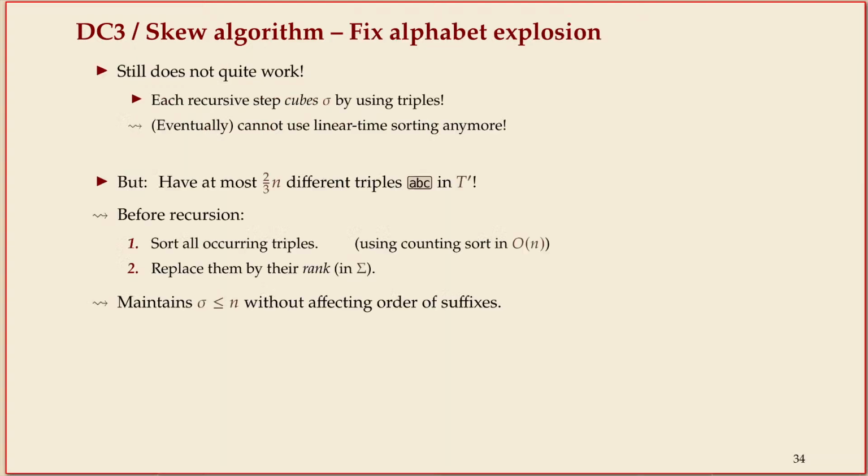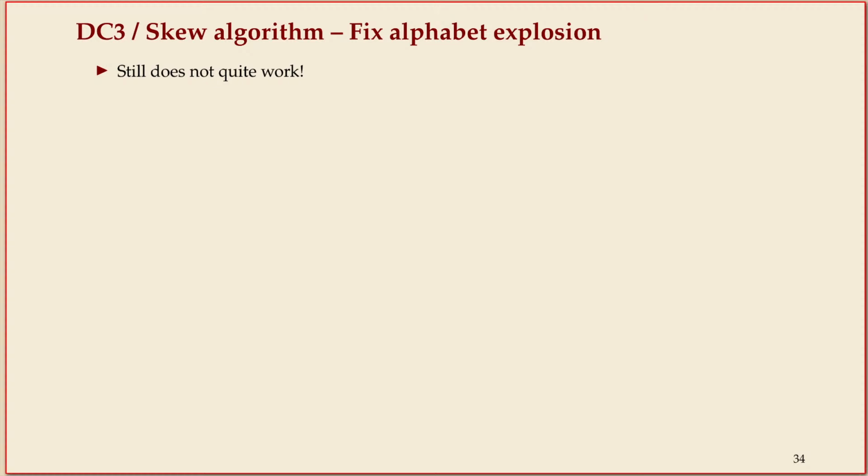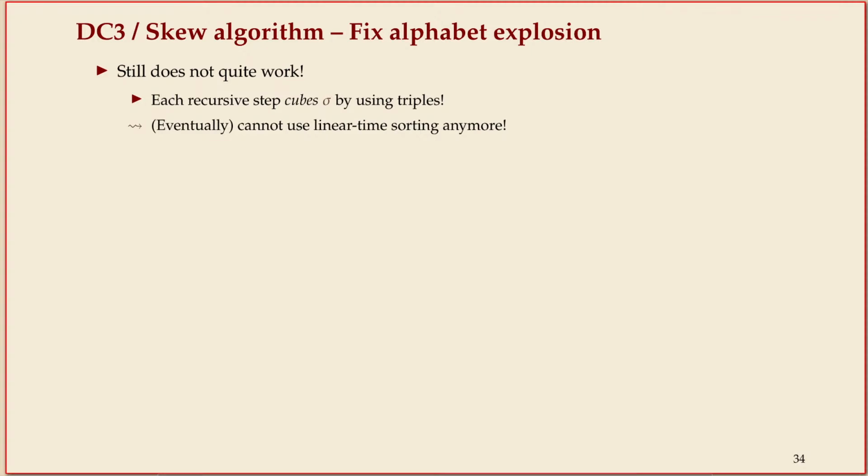Now, if you were quick enough to read, I again cheated a little bit, but again, we can fix it. By this trick with boxing things up, we created a new problem. The problem is that the alphabet size explodes now. If I start with 26 characters in the first step, some Latin alphabet, in the recursive call I make triples of that. So that's 26 cubed. I don't know off the top of my head what that is, but it's more than 1,000, right?